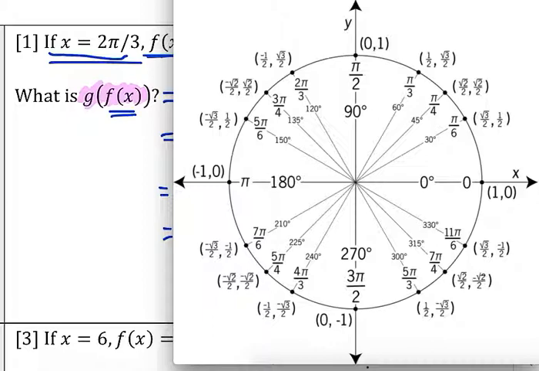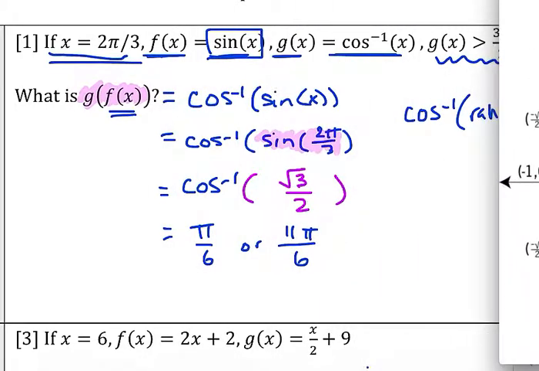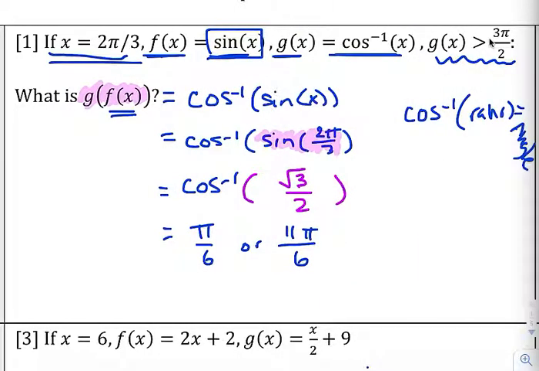Before we put this problem away, because those are the two possible values, we should revisit the fact that we had a condition that the g of x value, the outer exterior value, should be bigger than 3 pi over 2. That means we can throw out this answer, because although it does produce a cosine value of square root of 3 over 2, it is not bigger than 3 pi over 2. 11 pi over 6 is though, and so this will be our final value. Again, for this particular case, let's limit our answers to one rotation of the unit circle.